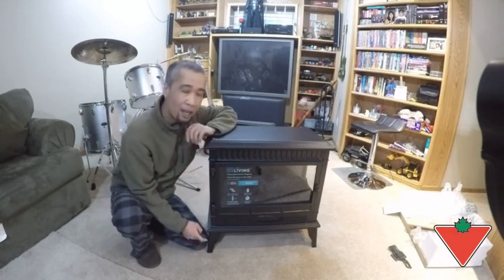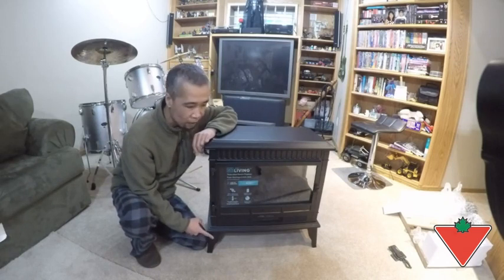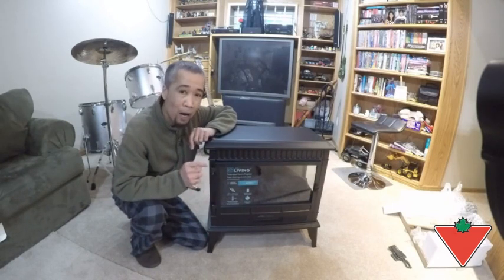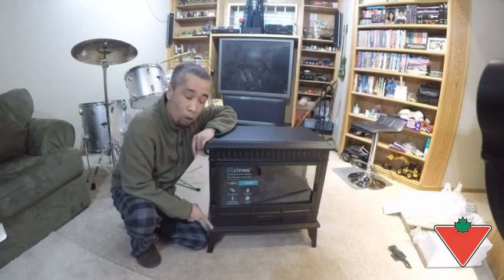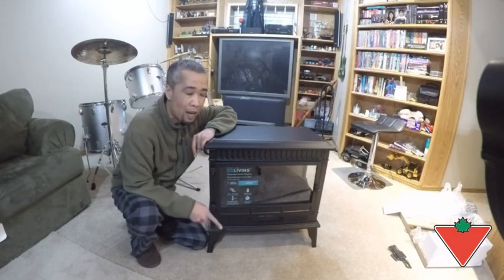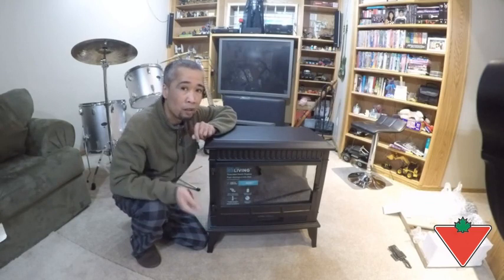My guess is the legs are also compatible with the other models that Forever Living is making. So that's why there are four holes and that latch. But for this model you only need three screws for each leg, and you don't need to use the latch.